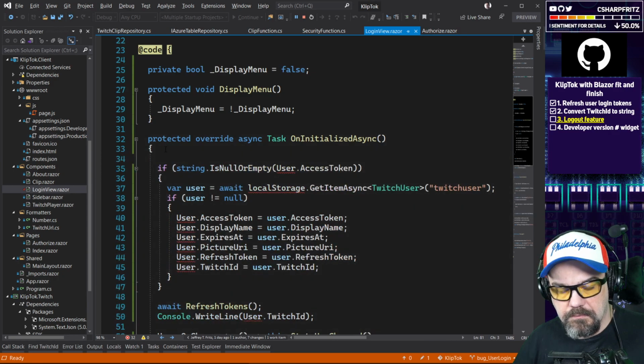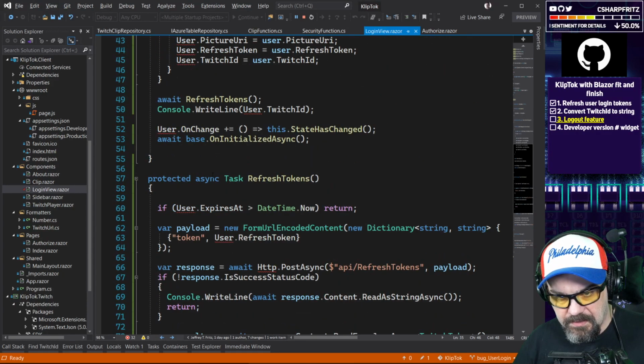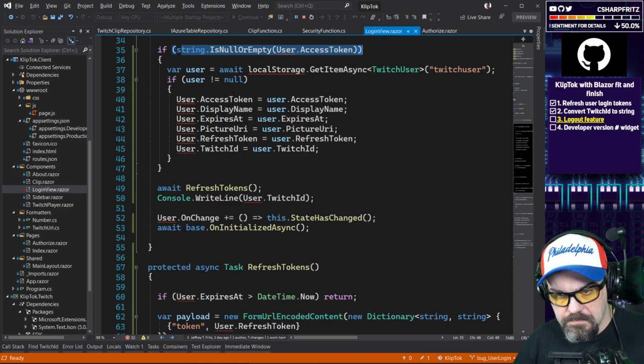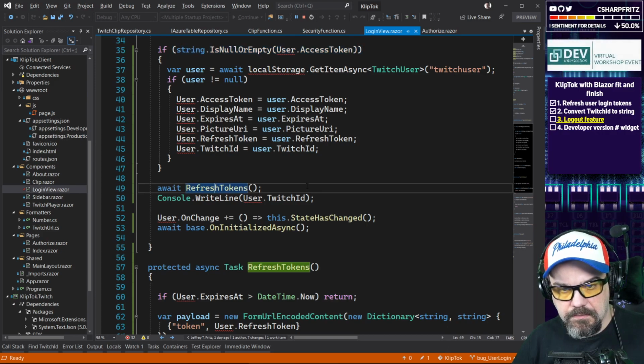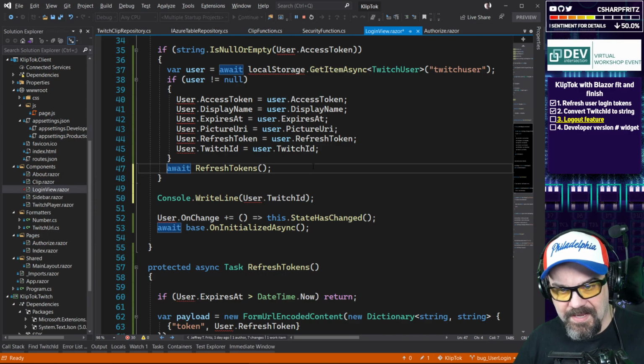Right, if it doesn't have a user access token, go get it. And then I call down into here. I should do this in there so that it only functions when I have a user.